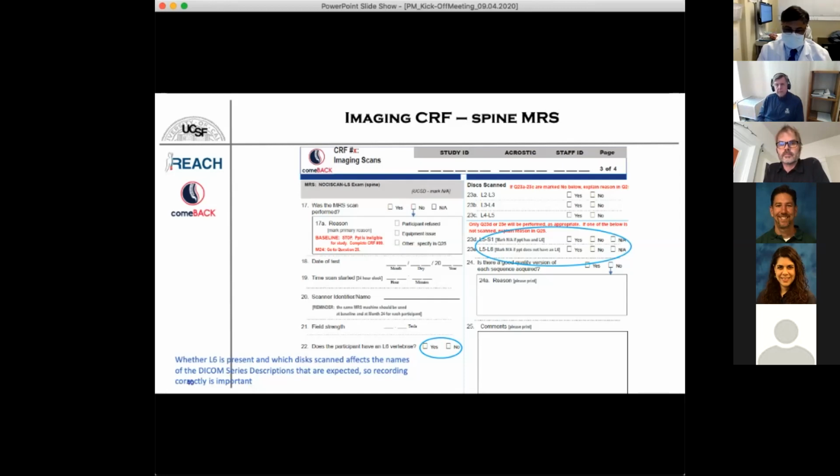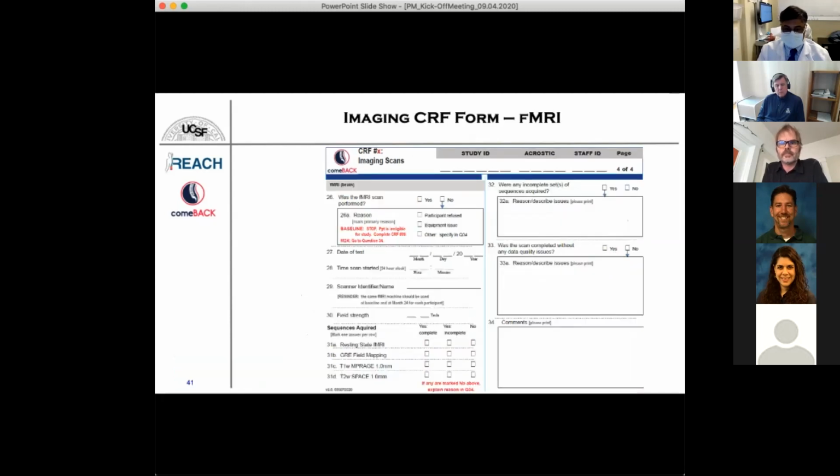But there might be a disc that's too compressed or damaged to scan, in which case you can do an alternative. But like with everything, if things weren't acquired, or the patient's uncomfortable or wouldn't stay still long enough to do the scans, just mark that things weren't acquired properly. If you run out of the 30 minutes for this section, don't delay the fMRI by keeping on going on this; just mark that you couldn't acquire things.